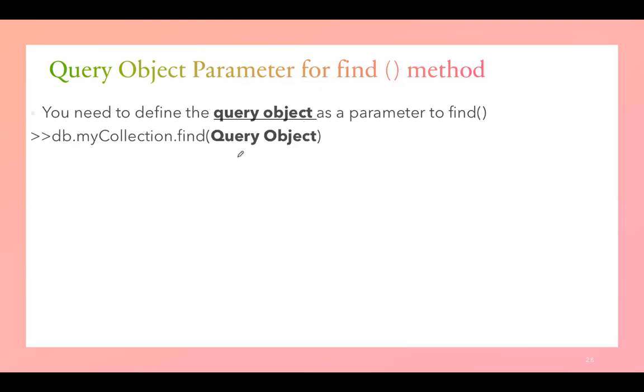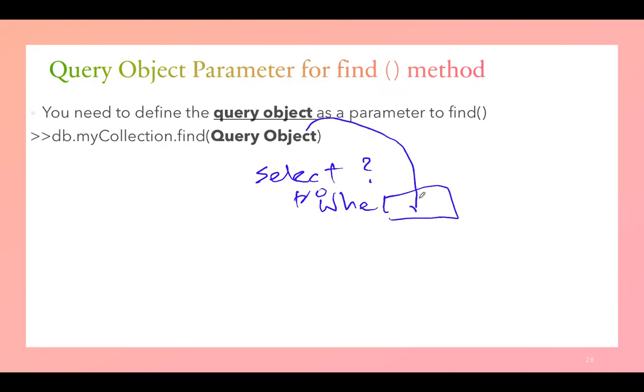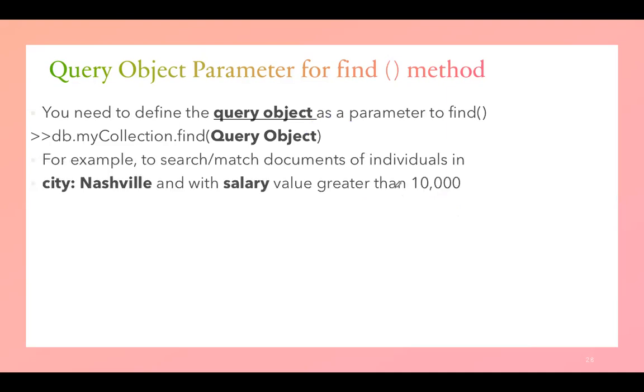So let's look into this generic finding. For example, if you do not want to use select asterisk, now you are trying to do select something from, where, and you're specifying this where. The moment you have some parentheses, parameters passed, that is basically the where clause. So you're being selective about the documents that are stored in the collection.